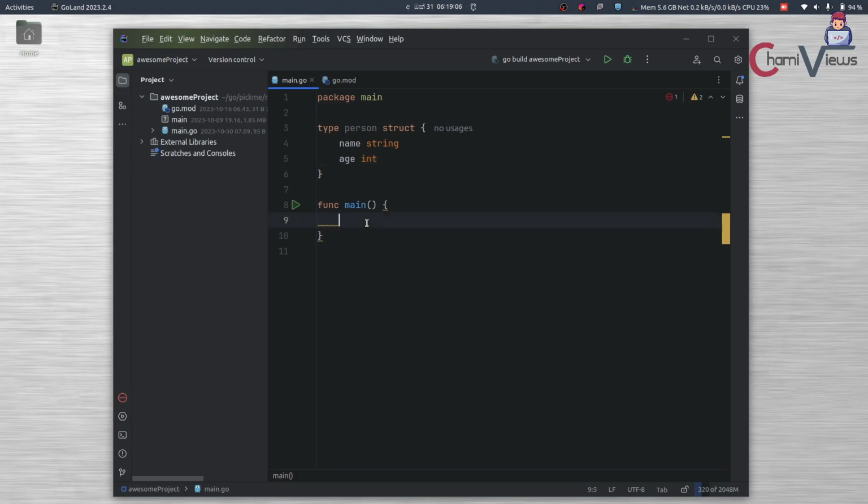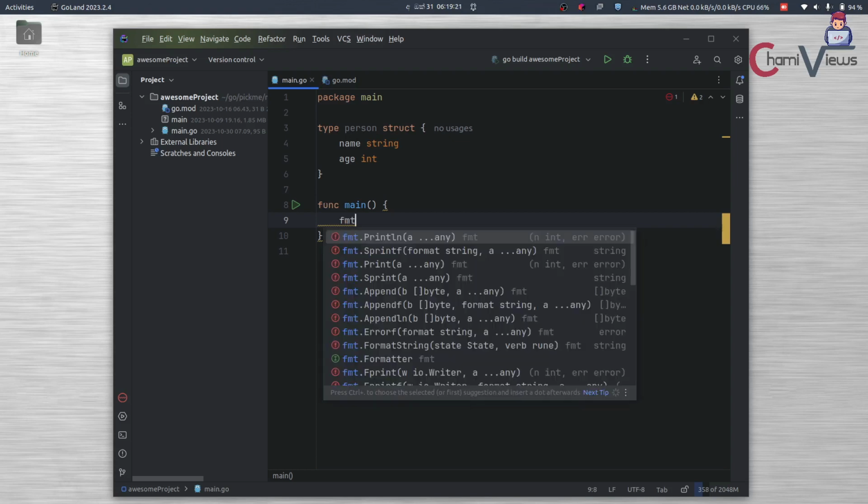Then, if you want to create a struct with values, how can we pass values to this struct?